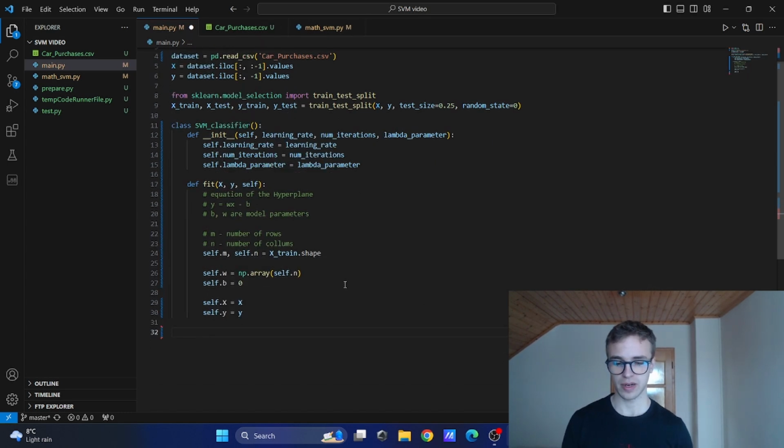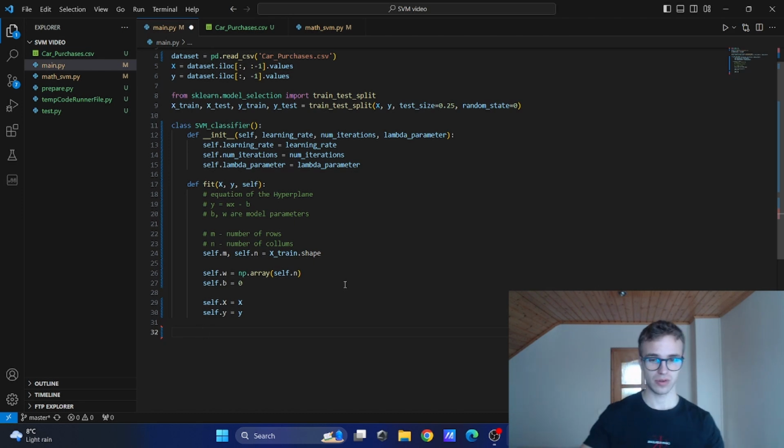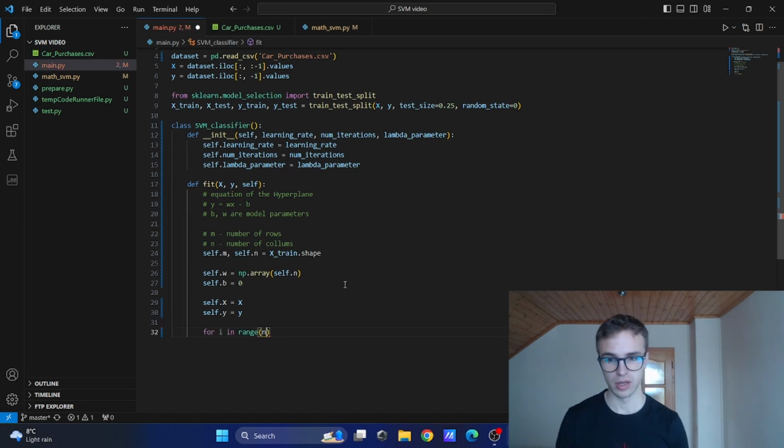Now we will define a function that will make the iterations, and it will learn slowly, iteration by iteration. It will tweak the parameters to make the prediction more accurate. For e in range, you need to use that object's iterations, so self.number_of_iterations, like this. And for each iteration, we will update. We will use another method we will define in a few seconds. Self.update_weights.